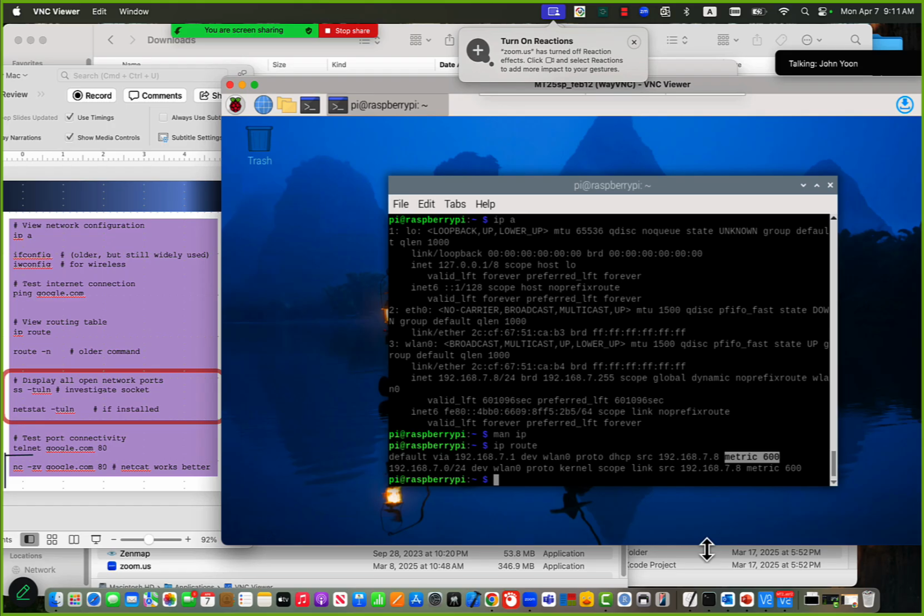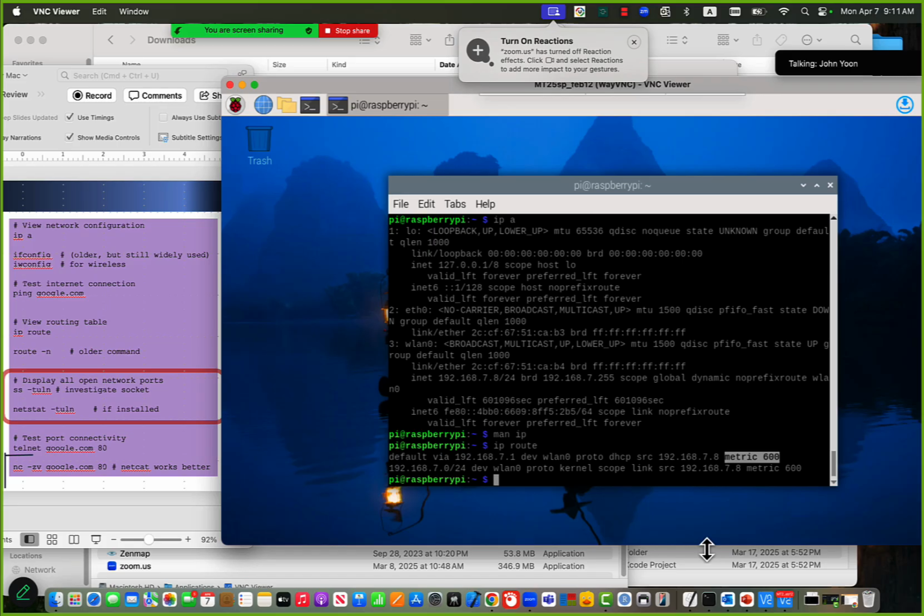Number one, you need to know the command. The command is IP space route. Number two, you need to understand what it means, just as I explained. You need to see, oh, my router is doing something like that.